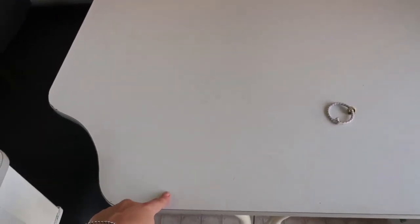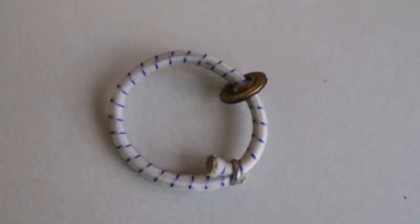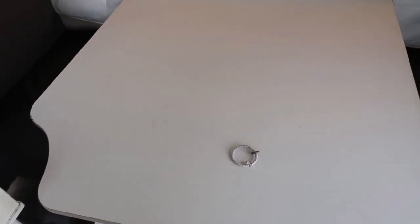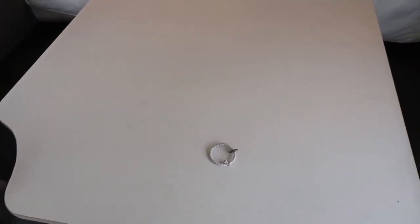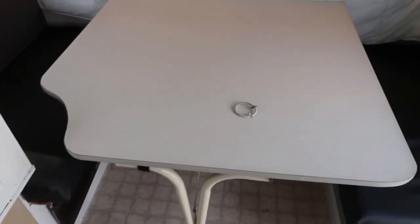And then we haven't gotten to the table yet. That's going to be in the next update. My husband and I are going to build a new table for this, something lighter. Also, this came off. If you have a pop-up, you know what that is. It holds down the sides of the canvas on the outside. That popped off, and I have no idea how to reattach it, so if you have any ideas, let me know.